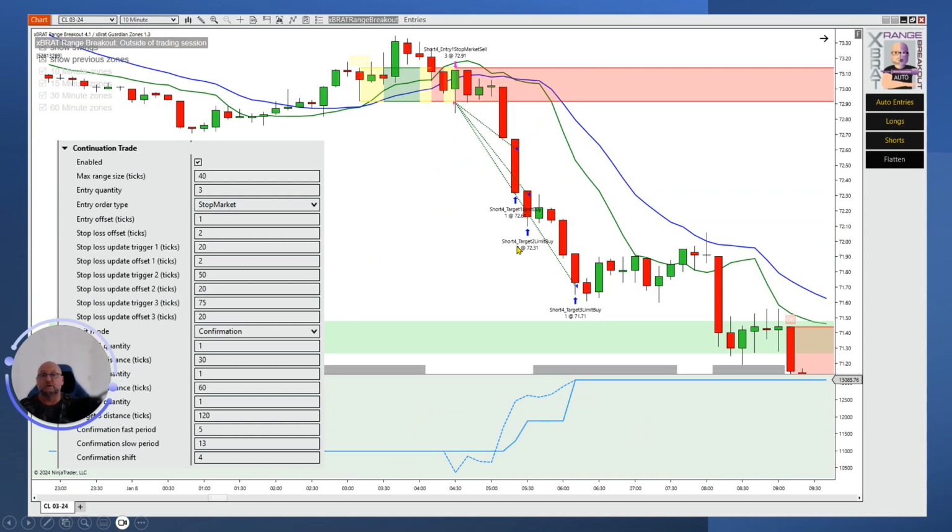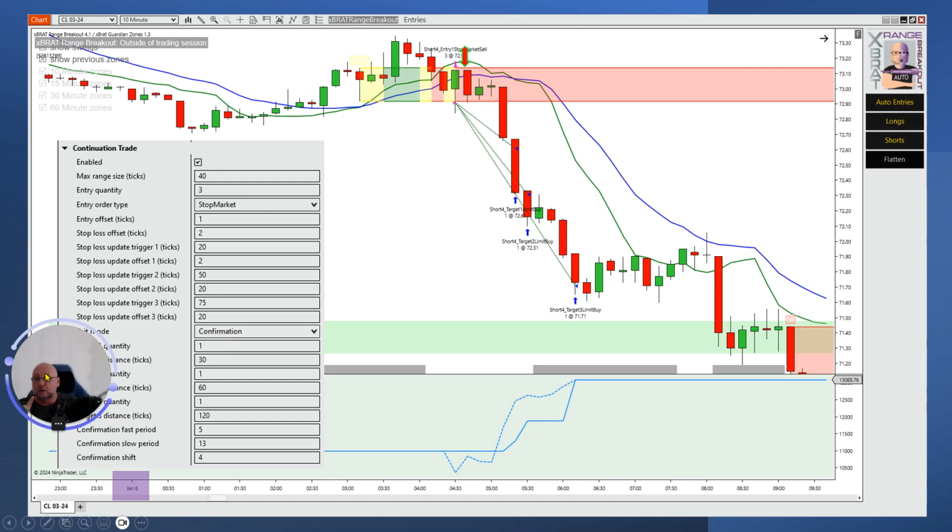So the next one is what we call a continuation trade. So that's the oil pit, the London Open here. We come up, then we move back down again. The bias is red, so we're looking for a short breakout. At this point, though, this is on January the 8th, down the bottom there. The green for a short should be below the blue. It was not when we got the order in at this point.